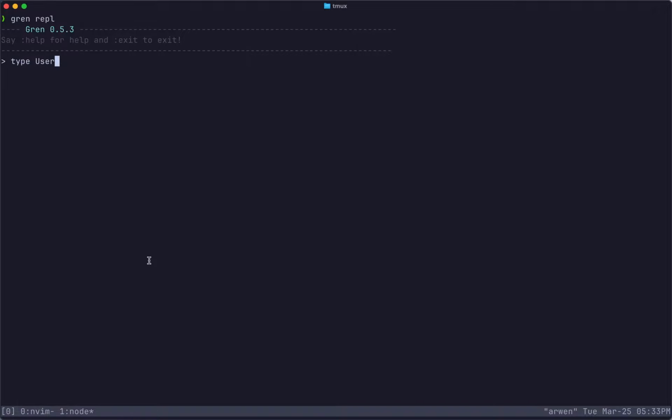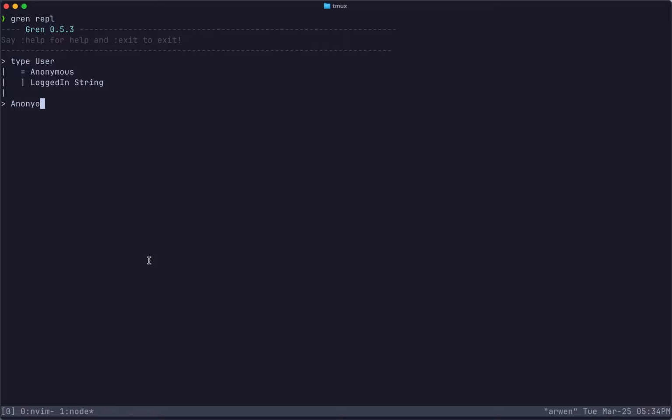I'm going to call it user. There's my equal sign, and I'm going to have two variants. I'm going to say a user can be an anonymous user. You know, when you first visit the site, you're not logged in, you're an anonymous user. Or you are logged in, in which case I want the user to hold a string. I'm going to use that to save the user's name.